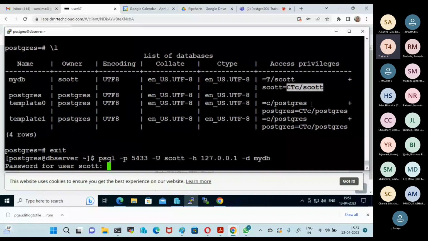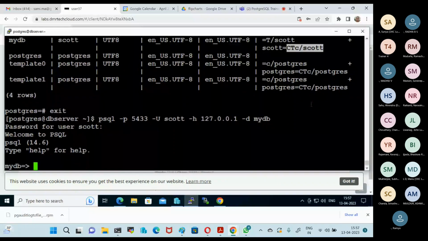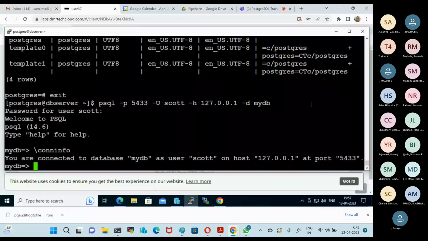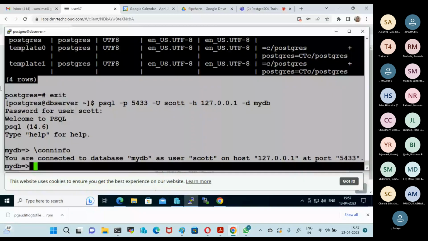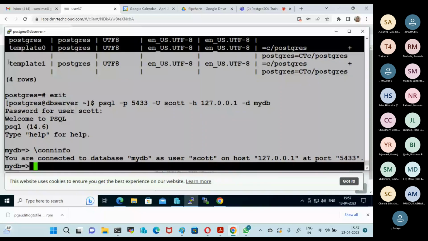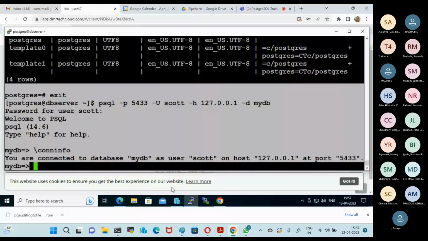So you can say conninfo. See, you can connect like this to that database.